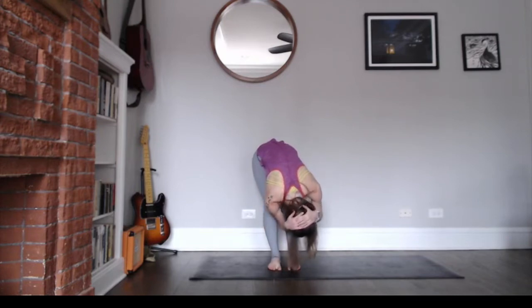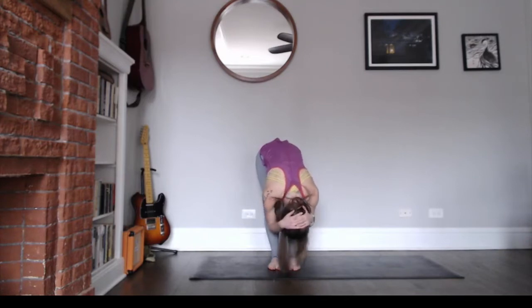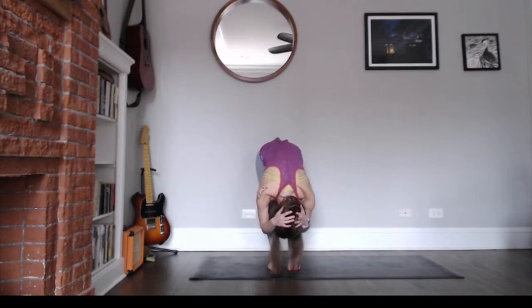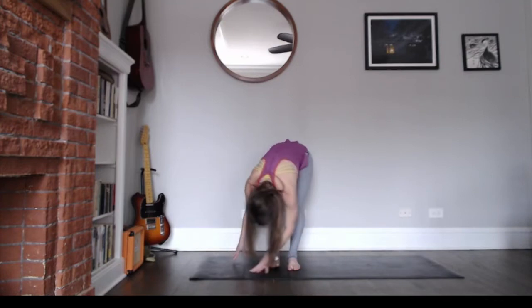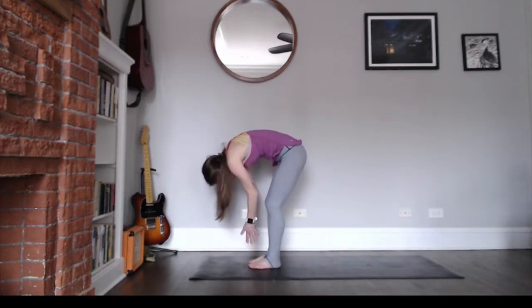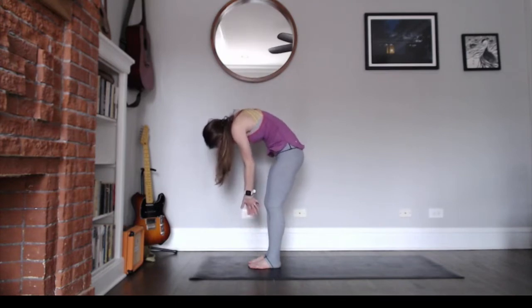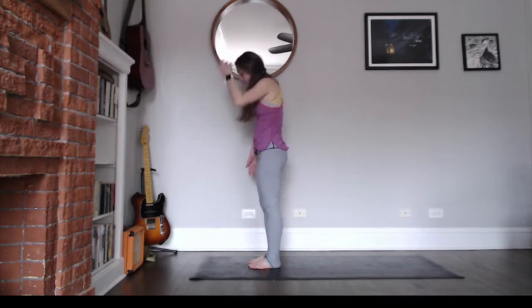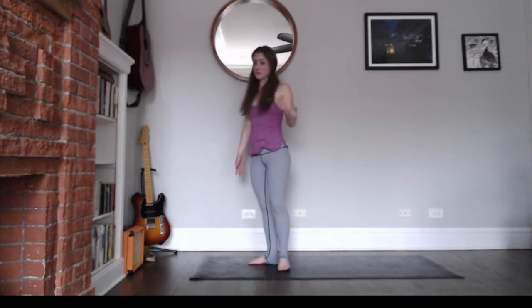Maybe a twist, right elbow, left knee. Center, left to right. Center, drop the hands. Inhale, start rolling up to standing, stacking one vertebra into place with head coming last. We'll come into a strong Tadasana or mountain pose.